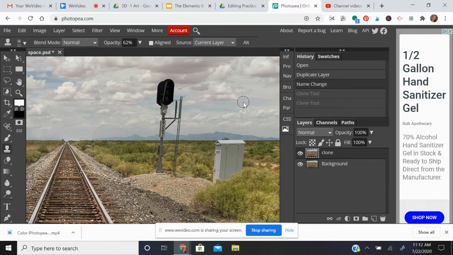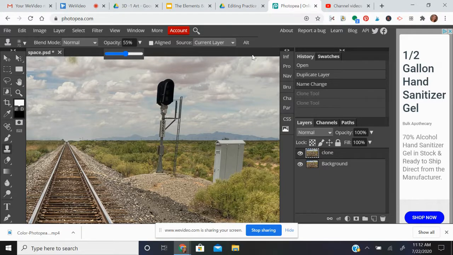You can make it large, you can make it small. Okay, so we want it about 70, and we want our blend mode to be normal. We want our opacity to be about 50 to 60%.